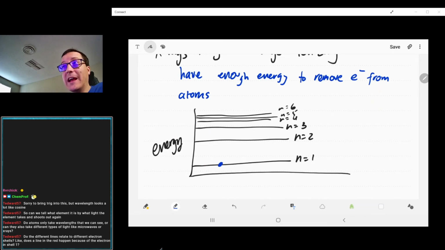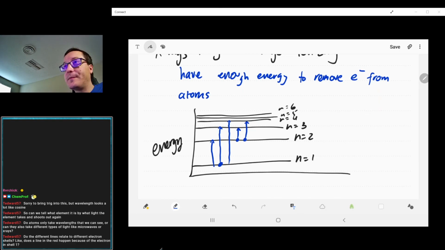can absorb light relating to a whole bunch of different things. It can absorb light of energy equal to the energy difference between n equals 3 and n equals 1. It could absorb the energy difference between the first two. It could absorb the energy difference between the first one and the fourth one, etc. You can have all these different ones. Or we can have an electron in n equals 2 absorbing this much, or this much.